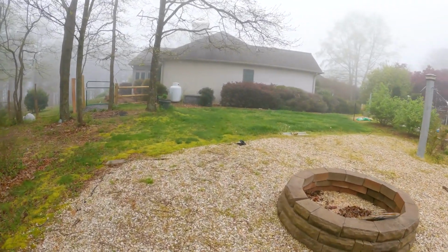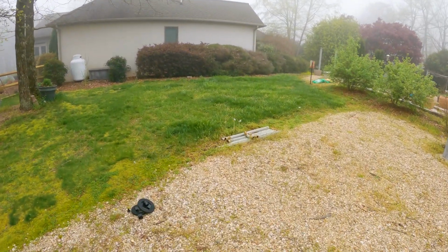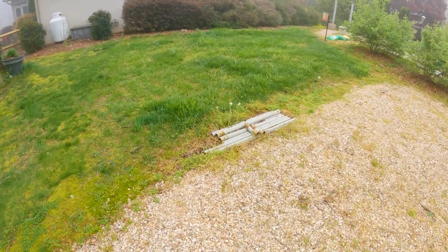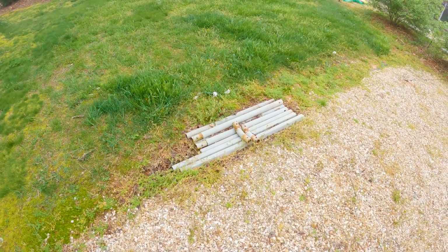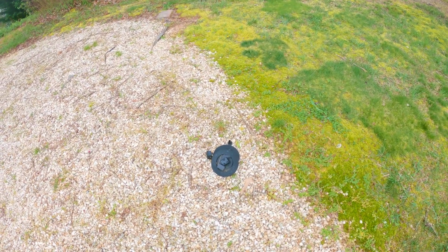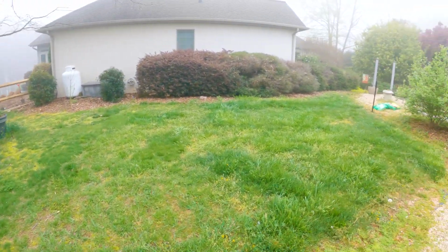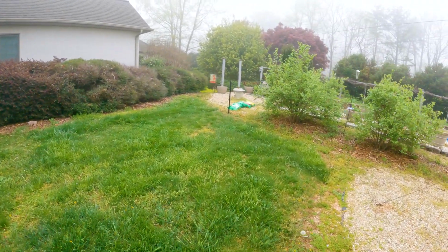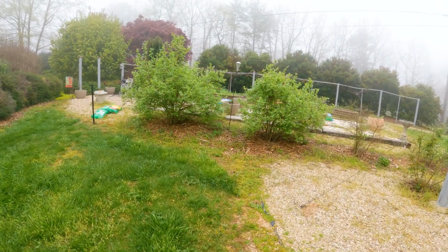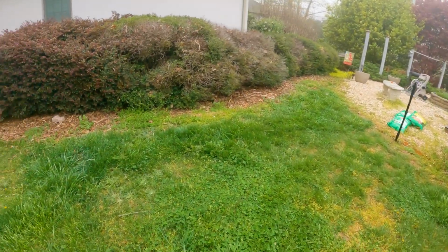My job today, among other things, I'm gonna clean some stuff up. This is an old base for a hammock that we didn't like. I'm gonna get rid of it today. These are some solar lights that Nikki was gonna do something to and they left them laying here. We're gonna get that up. I gotta mow. We're probably gonna mulch around these blueberry bushes. So I gotta try to transform this.